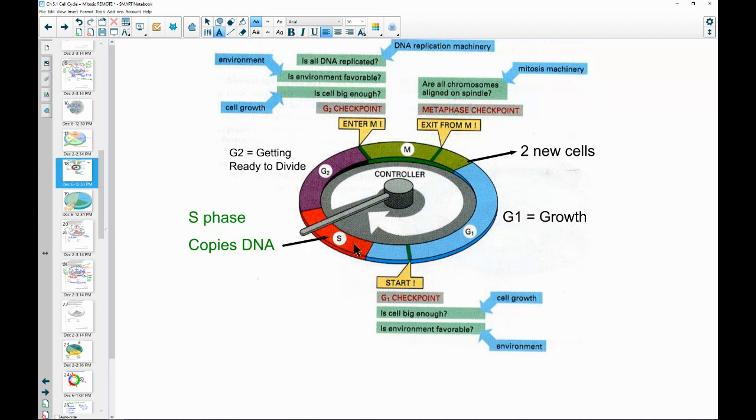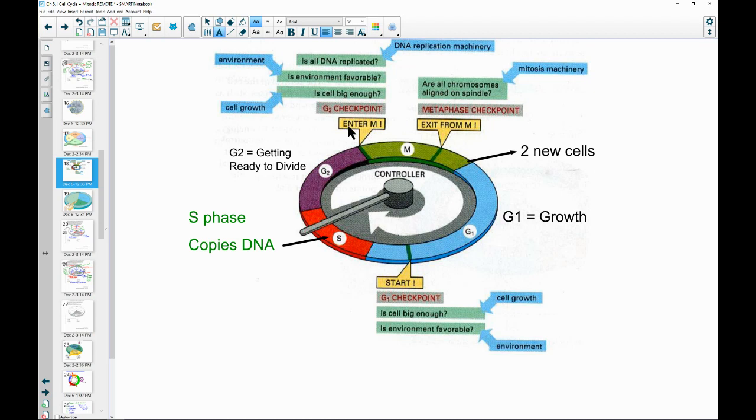So in the S phase, we copy the DNA, getting ready to divide, and then here's another important checkpoint over here. So this is all part of cell regulation, so that cells don't divide too quickly or not enough. And a really important piece in here is also, there's a check to make sure that your DNA is copied properly, that you don't have any mutations or damage to your DNA. As a matter of fact, when you get a sunburn, what you've done is damaged your DNA, and so the cells will self-destruct and your skin starts to peel because the damage is beyond what the cell can repair.